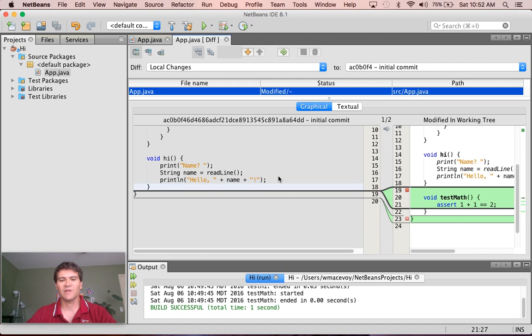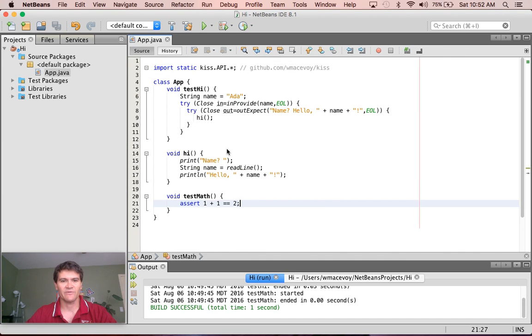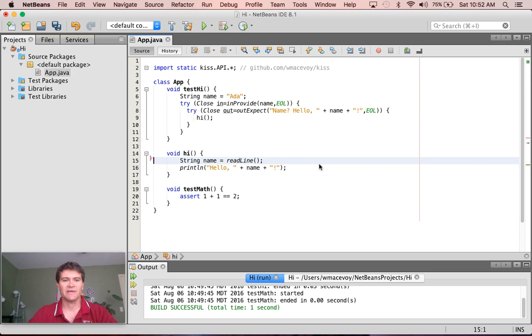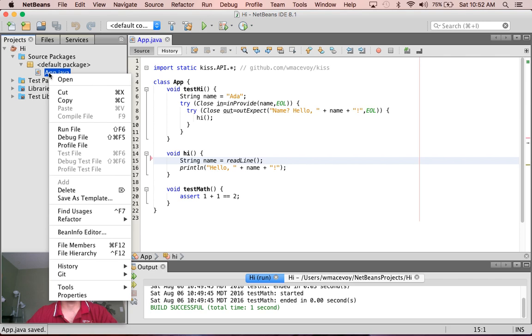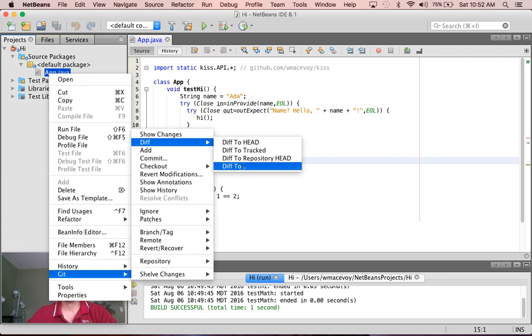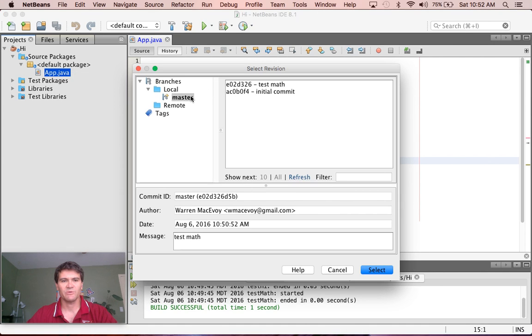If you add or remove lines, then you can find out. I guess let's get rid of this diff, and now I'll delete something out of here so I can just see what that looks like. So I added something there. We're going to end up breaking a test, but let's get rid of that print name line. So now there's less in that part of our program, and save that. And now do the same sort of diff idea. So app, and then git diff, diff2, so I can actually pick out which one I'm interested in.